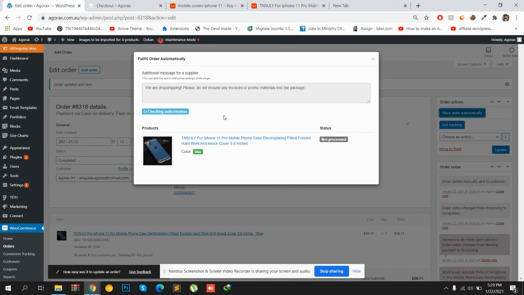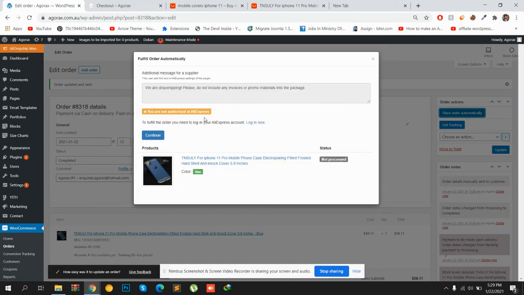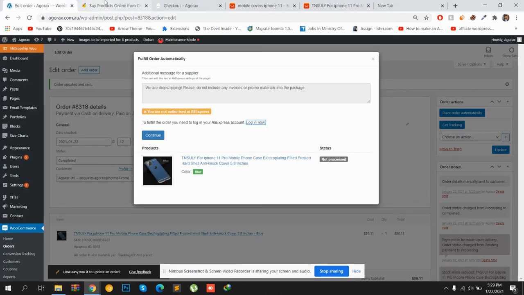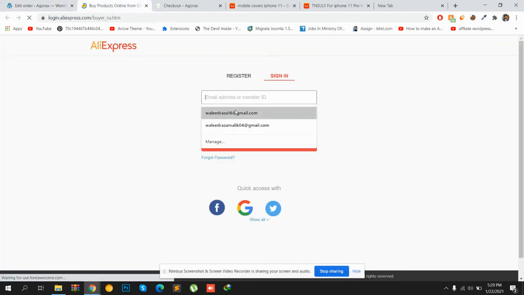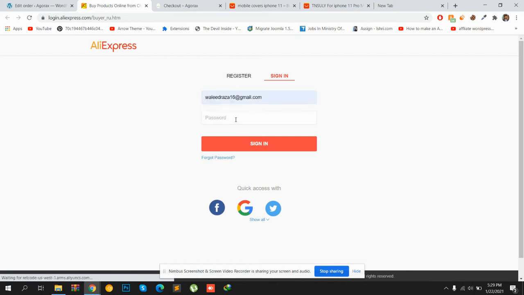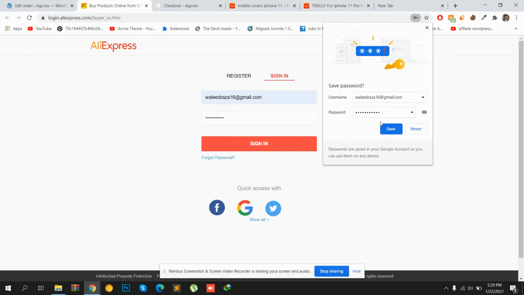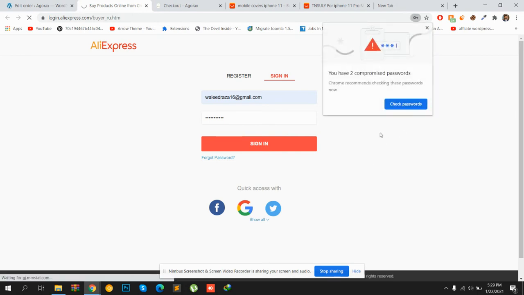Now it says checking authorization, you're not authorized. Now I have to log in to my AliExpress account. Here is my AliExpress account, already created with an email and a password, so I will log in. I think I have forgotten the password of AliExpress, I guess.